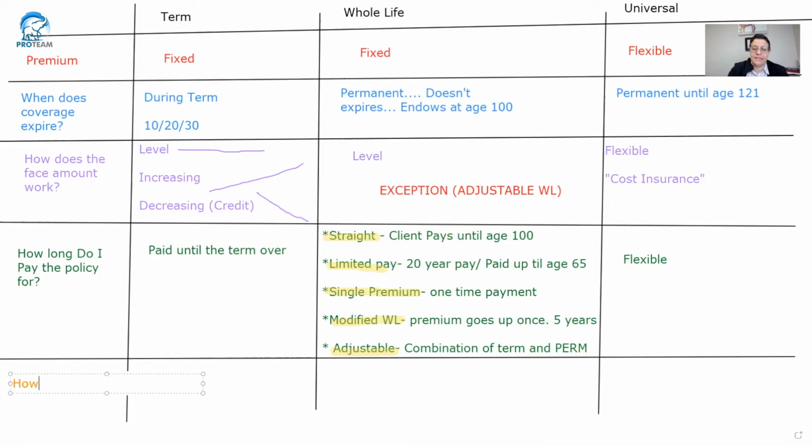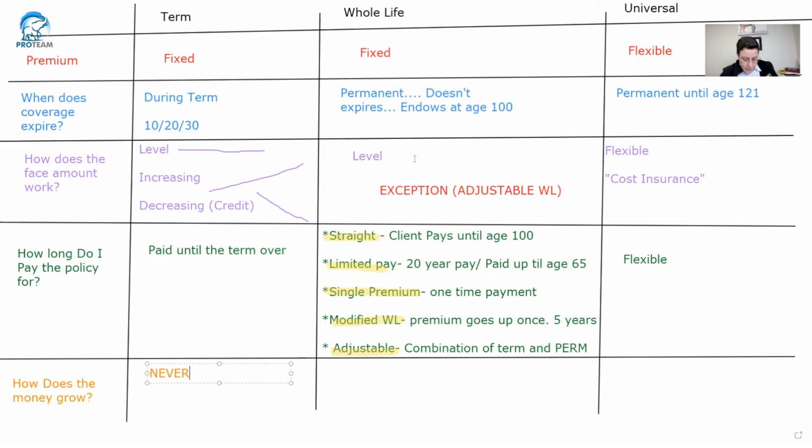So the question that we answer is, how does the money grow? And this is my favorite type. In a term policy, does the money grow? No. Never. So anytime they're talking about cash accumulation and so on, you can take anything that says term policy out of the equation. Does that make sense?